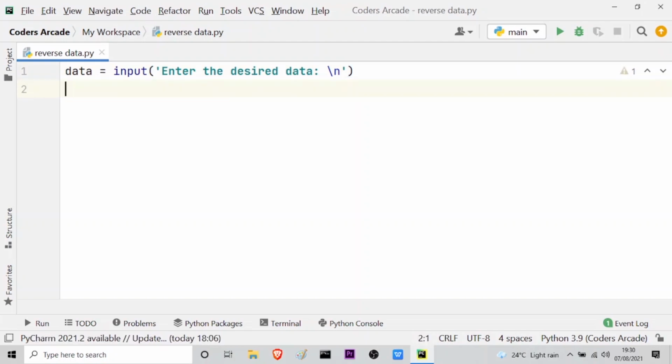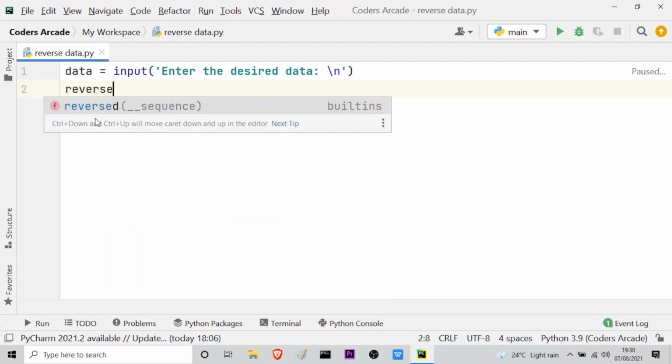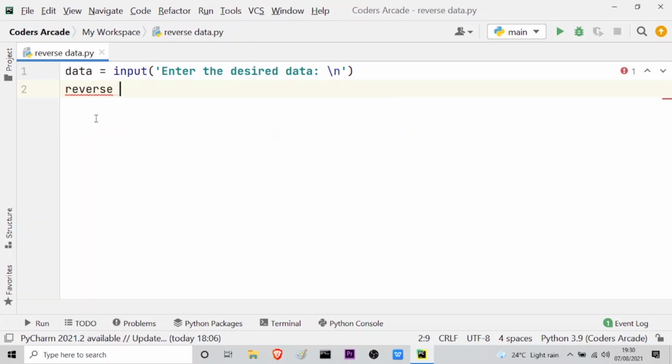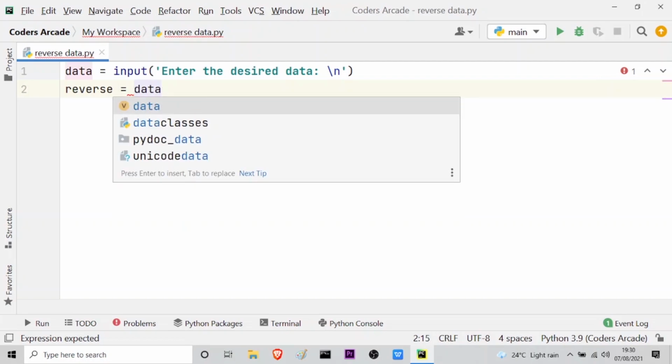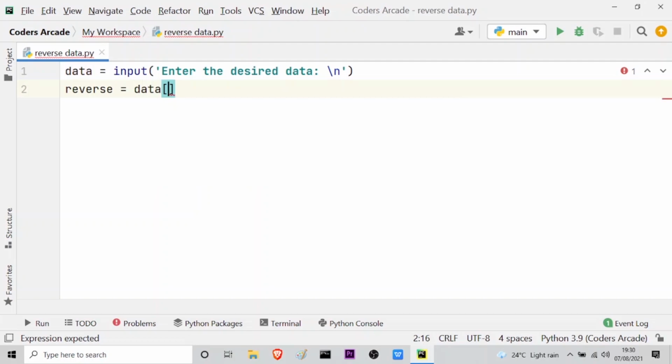Now there are many ways in which you can do it. First of all, let me show you by taking a variable reverse. And I will use the slicing method. So for that, what I will do is I will take my data variable and using the square braces here, I will use the slicing.